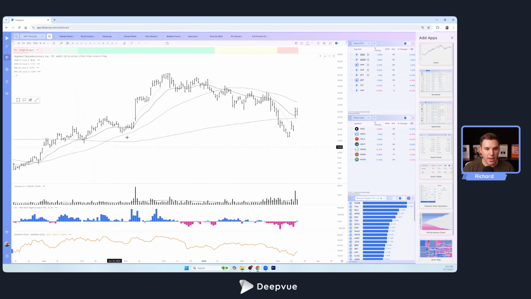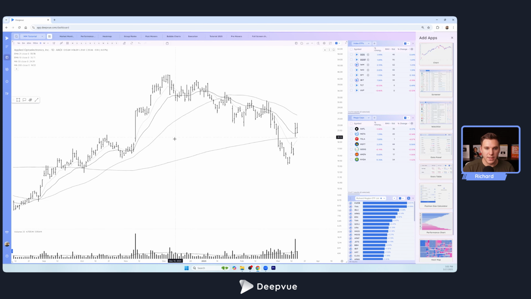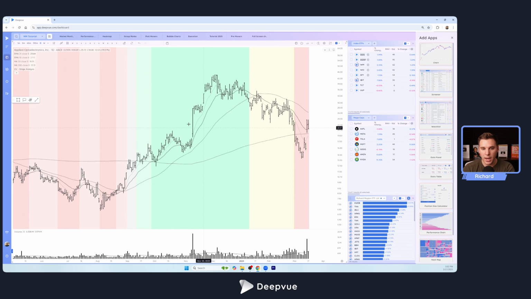So I just go ahead and load that up, and this is the one I use again. But if we eliminated the indicators, I'll show you how to add them. This is basically the same chart. You set up the moving averages how you'd like. To add the stage analysis, we go up here and type in stage analysis. By default, it adds to the main chart, which can be how you set it up.